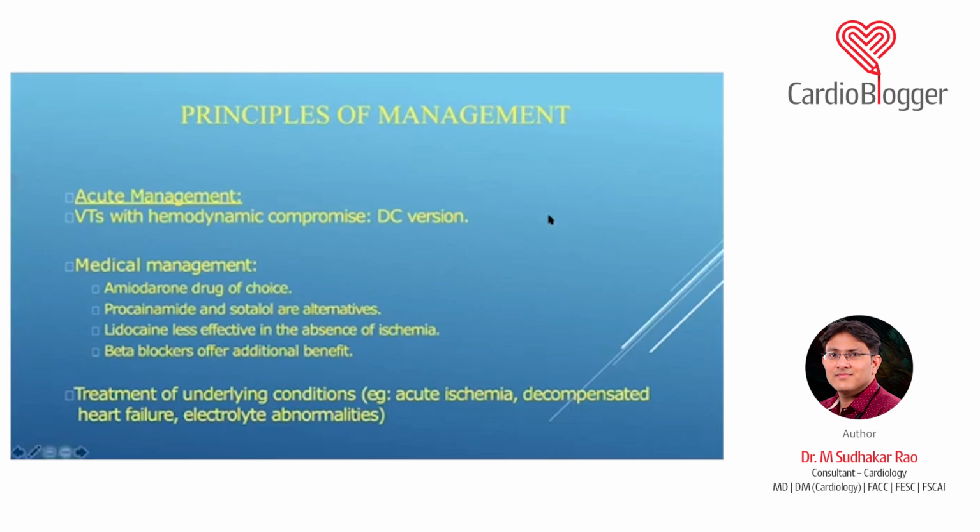Now, if a patient after cardioverting, what you should do is try to maintain the rhythm with amiodarone. Most of the patients with structural heart disease, the only drug which you can give is amiodarone. So when you are giving amiodarone, you should start first with a bolus, 150 milligram of bolus in 5% dextrose.